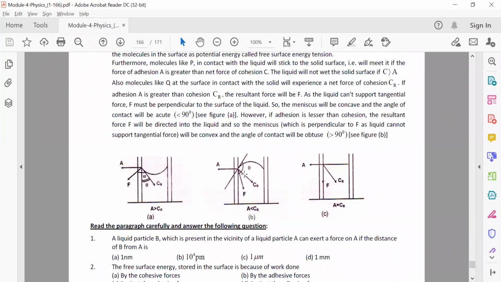So see over here, C R is the relative cohesive force because of the other liquid molecules on a molecule at any point on the corner over here. A is the net adhesive force, because of the wall of the container. So F is the vector sum of adhesive and cohesive force. Okay, so you can see that in an acute contact angle, this is how the net force looks like. In an obtuse contact angle, this is how it looks like. And in a perfectly right angled 90-degree contact angle, this is how the net force because of cohesive plus adhesive should look like.